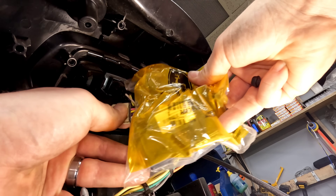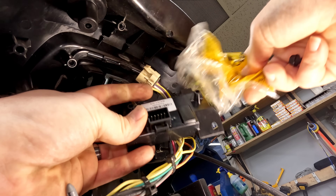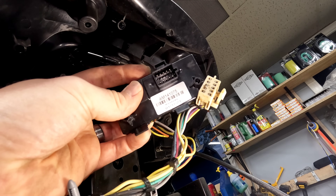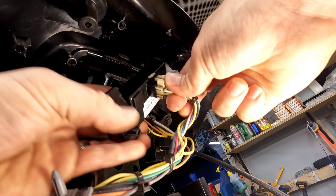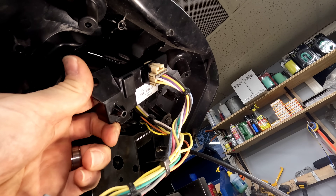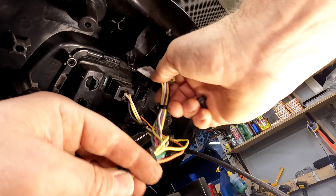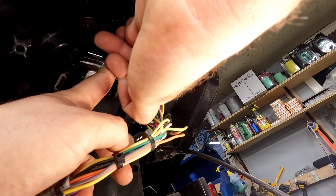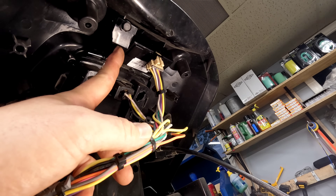New board. I always use OEM for anything electrical. They do sell aftermarkets like on Amazon for around $30, but for me it's just not worth messing with. Do you guys have good luck with those? Has anyone used them? This one says it was made 2023, so it's been there for a while. There are two little tabs this has got to go back into — two spots up top and then your one bolt back in.